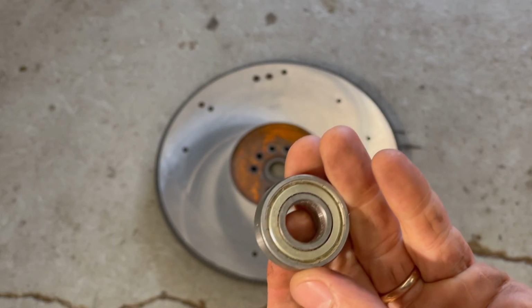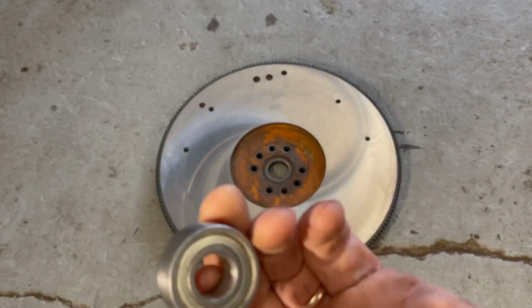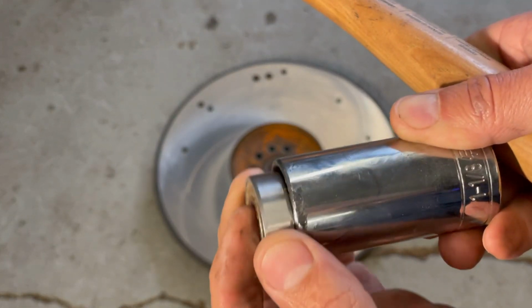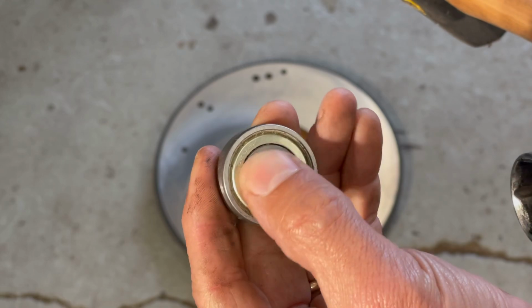All right, so this is a sealed pilot bearing. Sometimes there's bushings, but I don't think any IHs use bushings. So these all have this bearing. I'm gonna pop it in using this. Make sure you don't use a socket that's too small, and you don't want to push on the inner surface of the bearing.